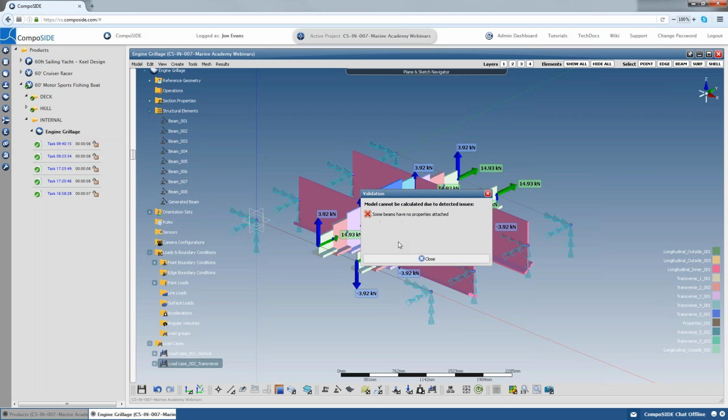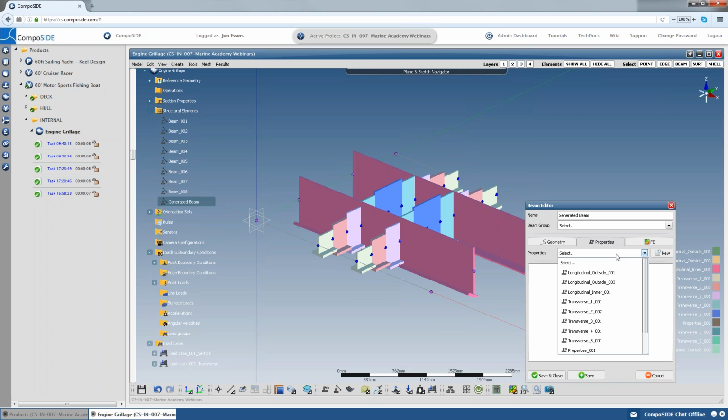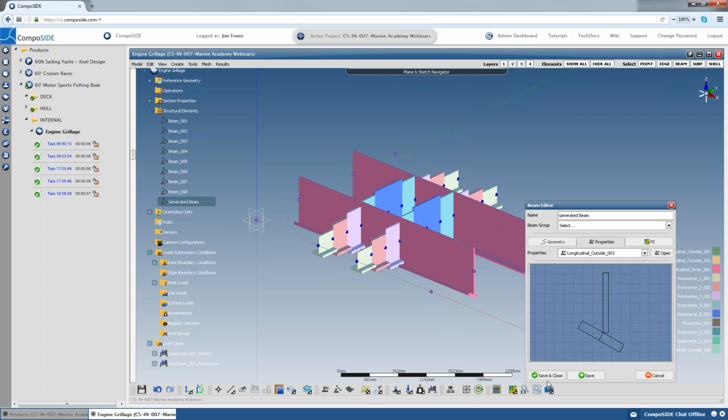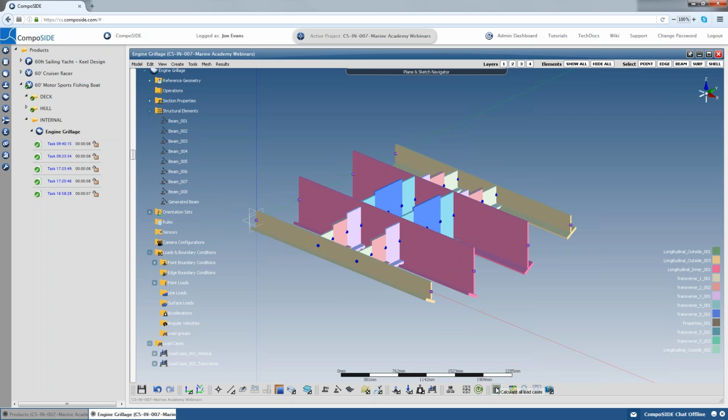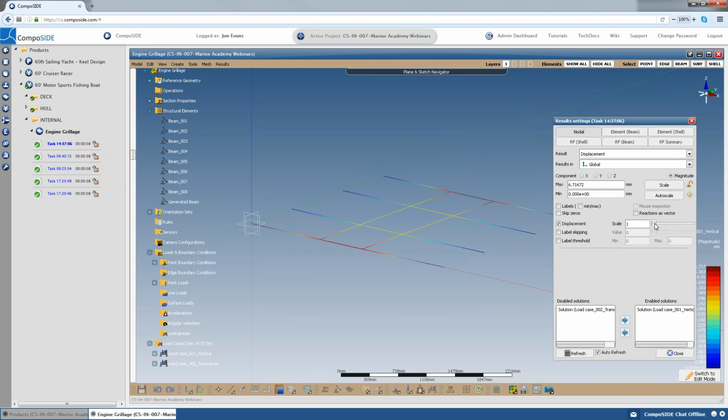So when I calculate my model, it will get sent away to the server and take around 8 seconds to calculate, where it will come back and load itself into my window. So you can see here that I have my displacement results automatically come up.